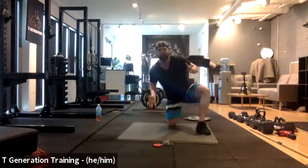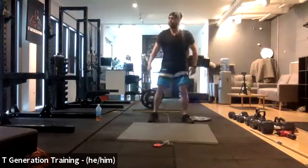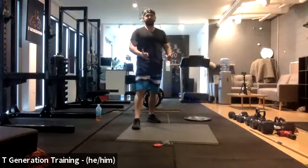Then finally, we're going to jump straight on up and it's just air squats. Straight down, straight up. No tempo, no pause, all right? Team, thumbs up if that all makes sense.